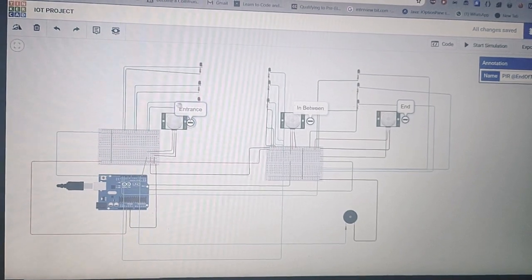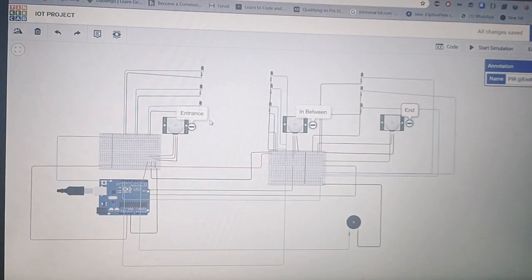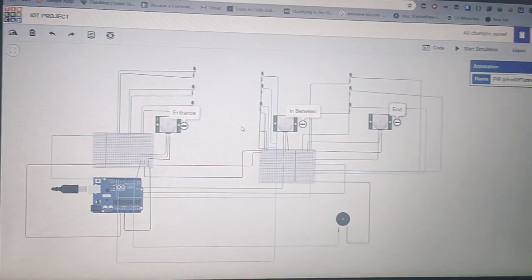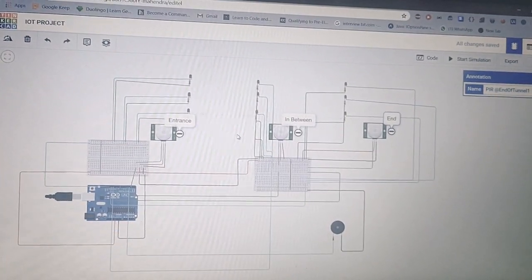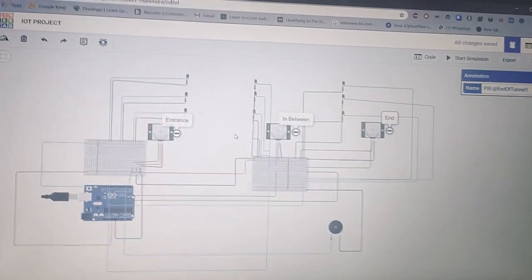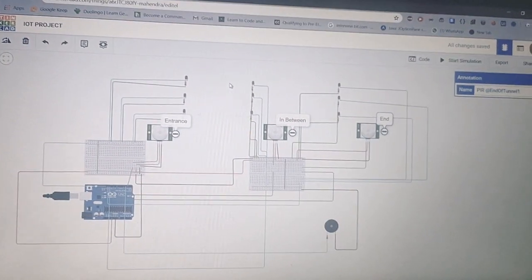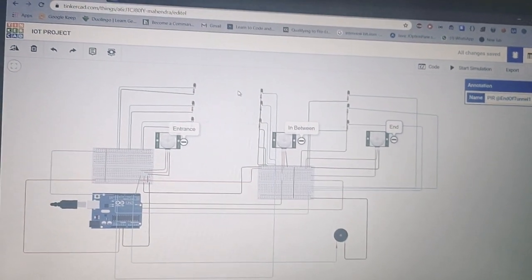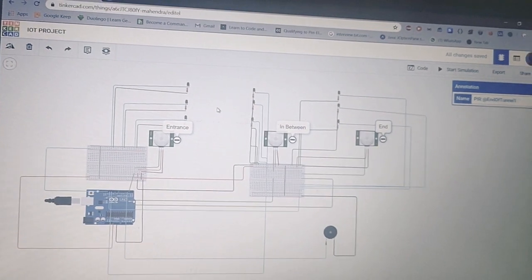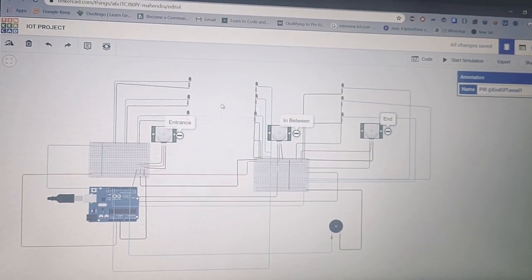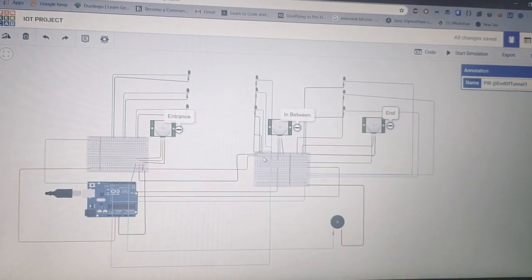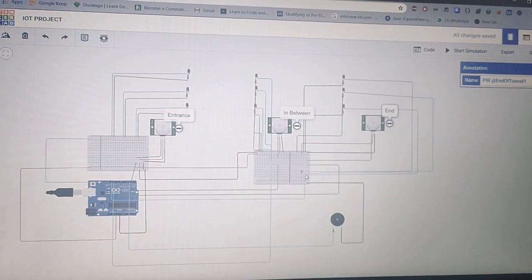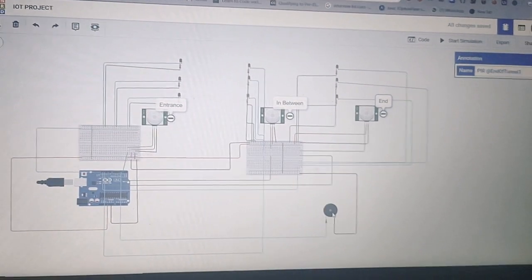If a vehicle has entered the tunnel and is going at a rapid speed, let's say 40 meters per second, which is around 80 kmph, above the allowed value, then my IoT project will give the vehicle a warning with this buzzer over here.